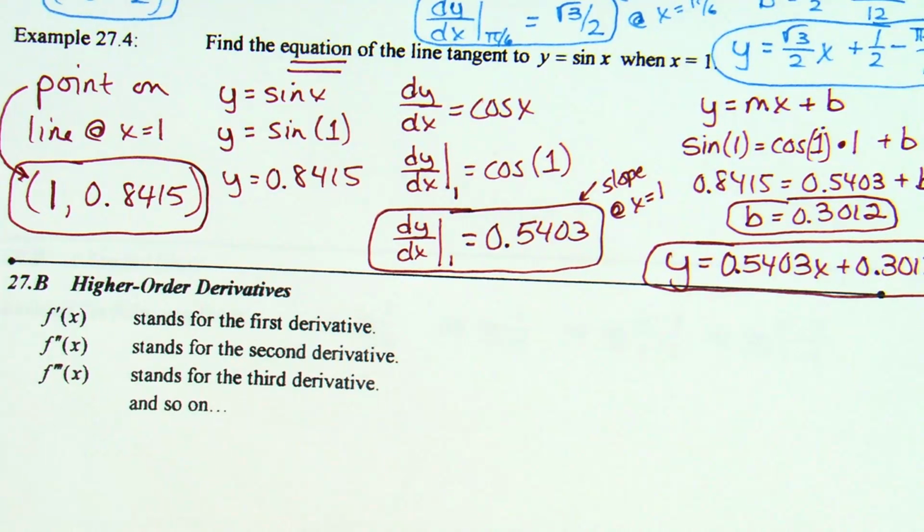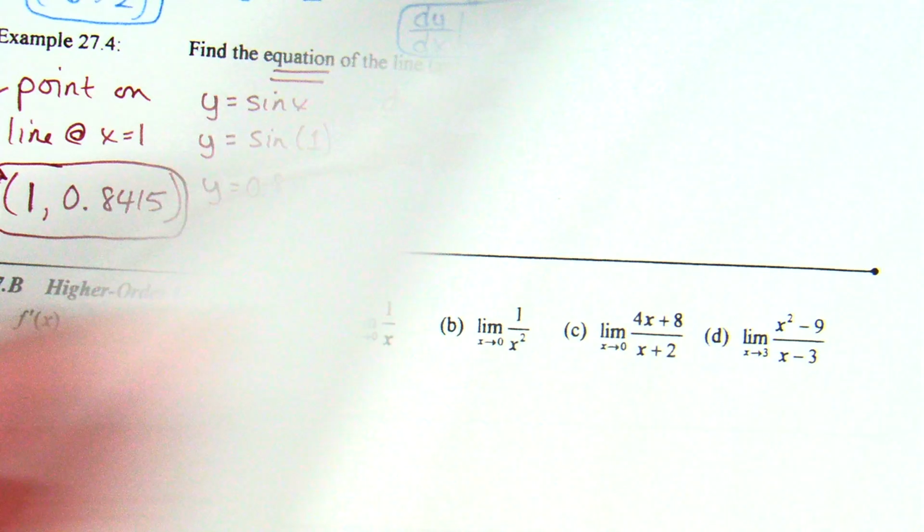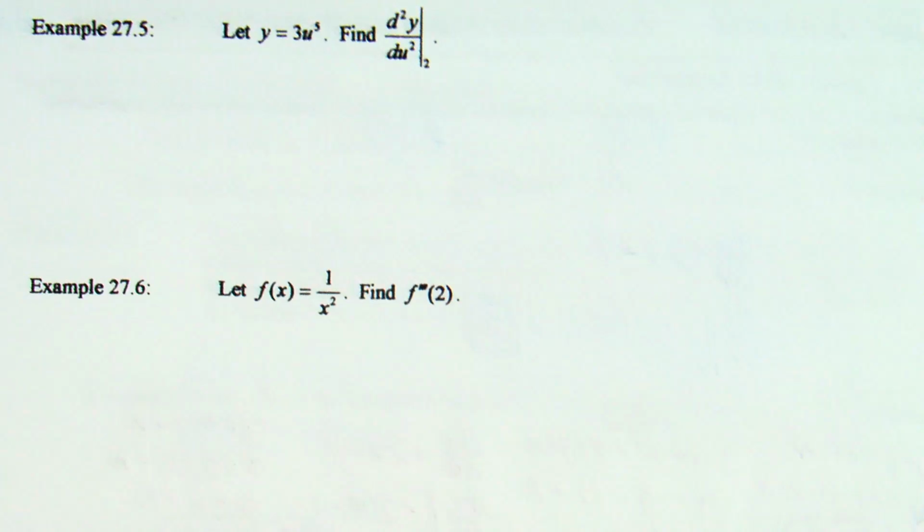Now, to take the first derivative, you use the derivative rules once. To find the second derivative, you just take the derivative again. So you just keep repeatedly taking the derivatives however many times you need to. Derivative of the derivative. Which means if you're doing the rules we've done, it's not bad. So let's look at example 5.